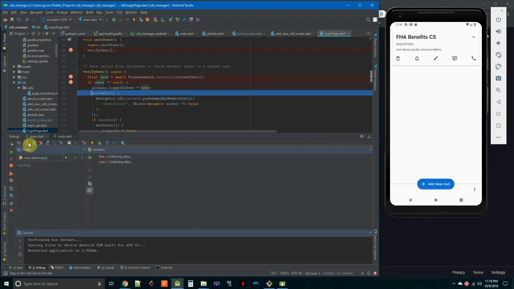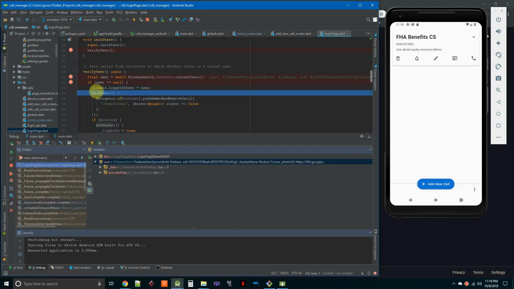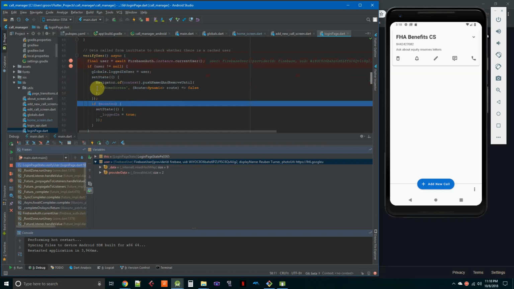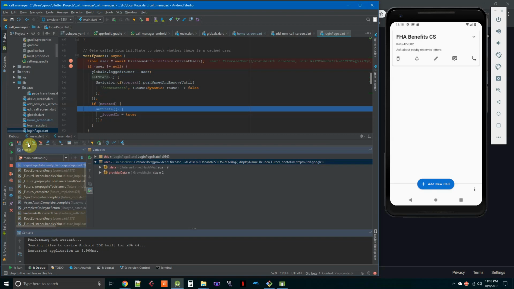let's step over. Yeah, and so you can see processing has now gone down to the set state method so that we can go down to the main screen. We're checking this variable.